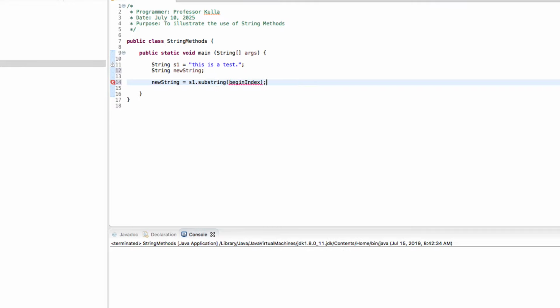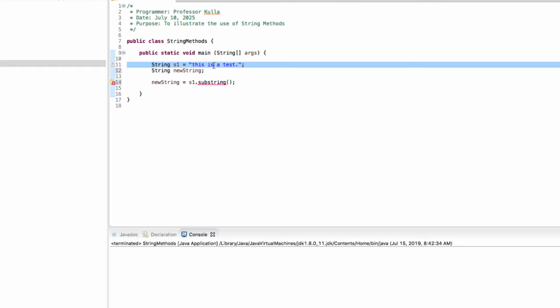Now, substring accepts one or two arguments. Let's start with the easy one. If you only pass it one argument, the argument you're passing is the position in the original string that you want to start at, to pull out a piece of the string. So let's say I wanted to pull out everything from here, "is a test."